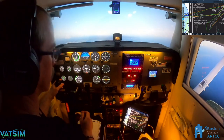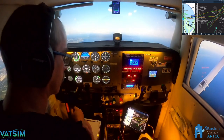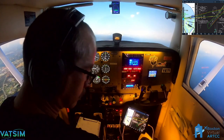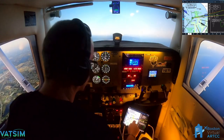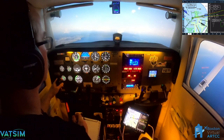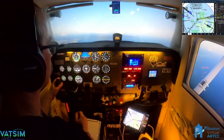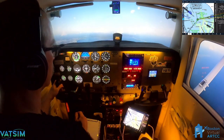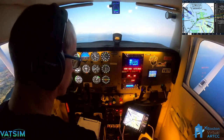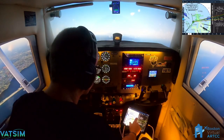Your track was exactly 1 degree outside of the prohibited area, so that's why I allowed you to do that. However, when you flew the approach over the Providence VOR, it looked like you went considerably south of the VOR initially, then you turned back around and ended up going on towards Bove Key. All of that really doesn't typically work for us. So what I think would make the most sense is if you wanted to try the approach again, we can either do that now, or we can do that on a different day. And maybe fly that from something like the Martha's Vineyard VOR. That would get you a little bit further to the south, and it would give you a better angle to fly the approach on. It might make a little more sense.